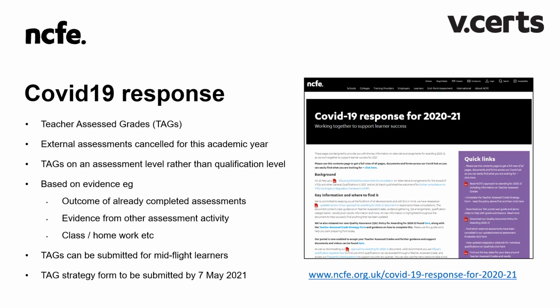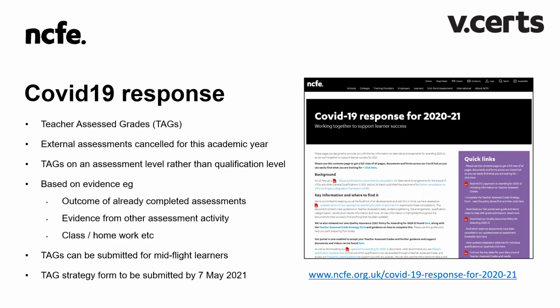Now, if you're currently delivering this qualification, then undoubtedly you've been affected to some extent by the COVID-19 pandemic, and I just want to provide you with an update on the current situation. This qualification can be assessed by teacher-assessed grades, but internal assessment should continue wherever possible. The external assessment for this academic year has been cancelled, so they would have been assessed via a teacher-assessed grade, but they must be booked onto the external assessment window first before any TAG can be submitted.